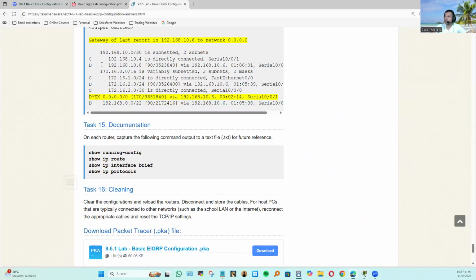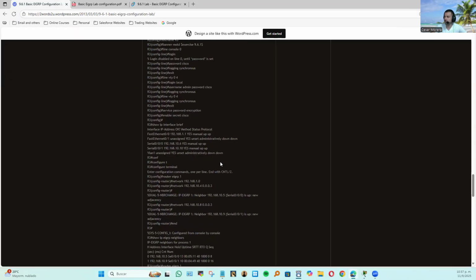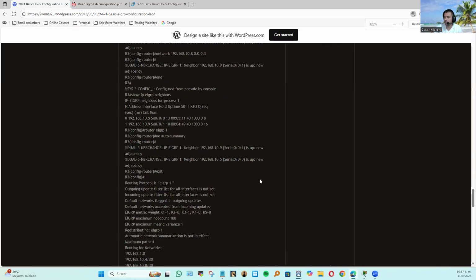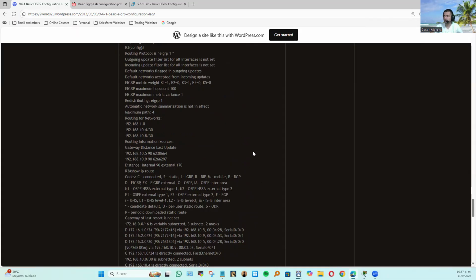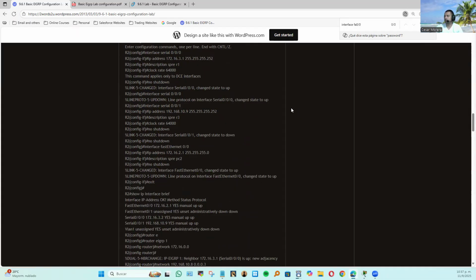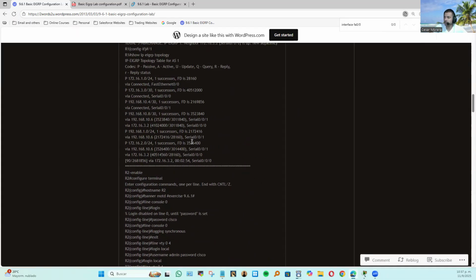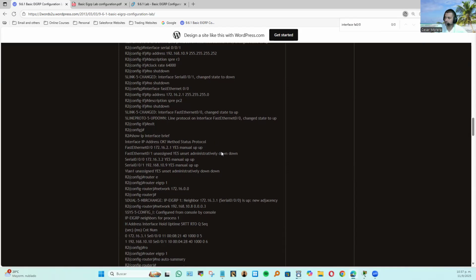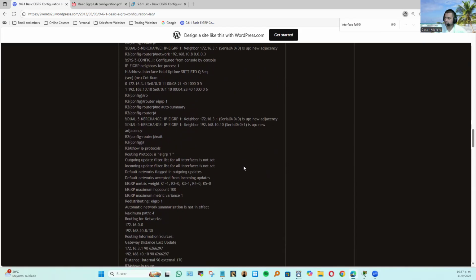Let's go ahead and see this one with the answers to see what is the best way to configure this passive interface. Let's go to router 2 and validate.